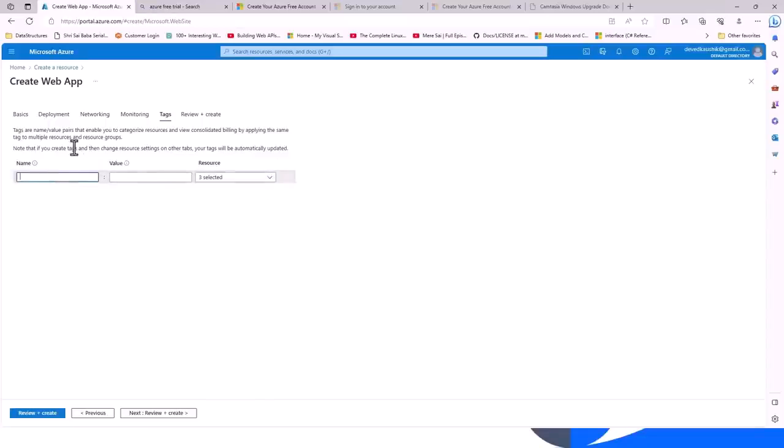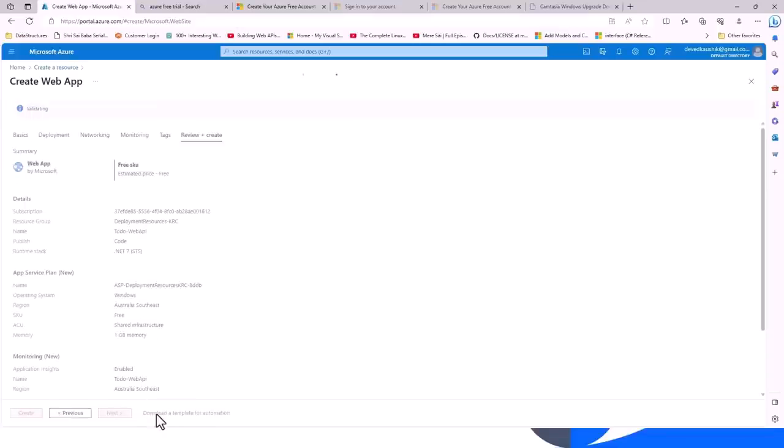Tags are name value pairs that enable you to categorize resources and view consolidated billing by applying the same tag to multiple resources and resource groups. Note that if you create tags and then change resource settings, your tags will automatically be updated. I choose not to give any tag, and let's see, review and create.